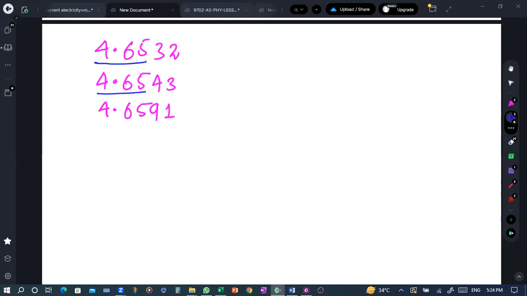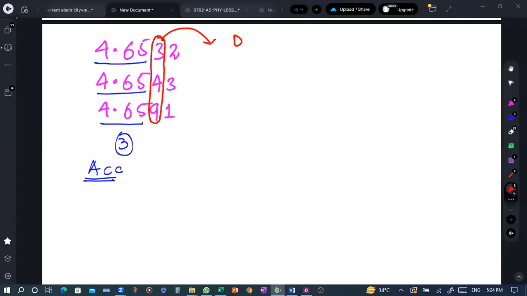Yes. Here. I was at this point that let's say I have some numbers 4.653, 4.654, 4.659, and so on. Let's say I'm going to add some more digits to this one, right? Here, if you consider that 4.65 is accurately known in all readings, it means these three are accurately known digits. Is it? Now, the third one, this one, is the first set of doubtful digits. Here you have a doubt.